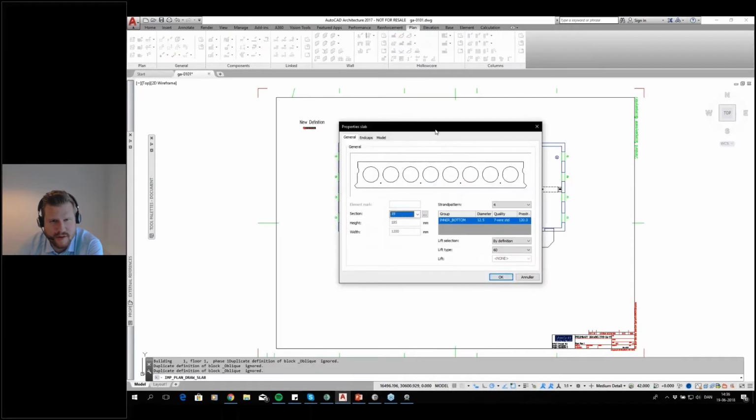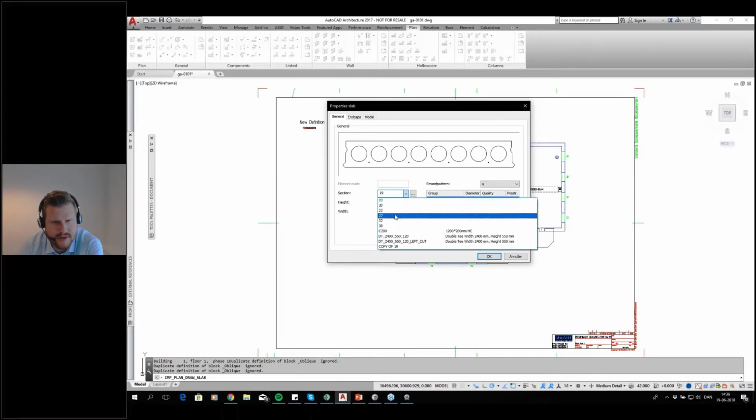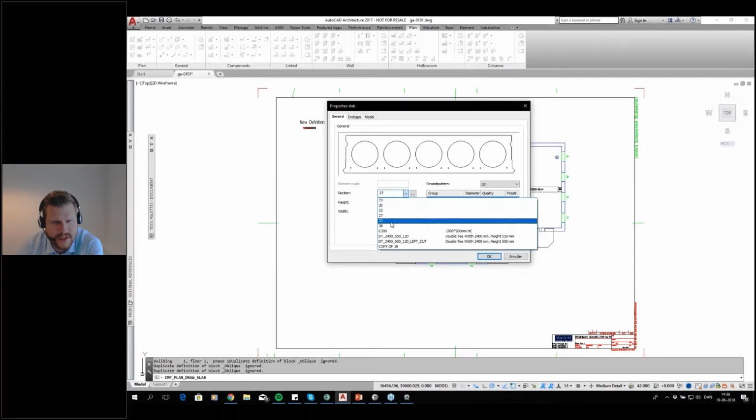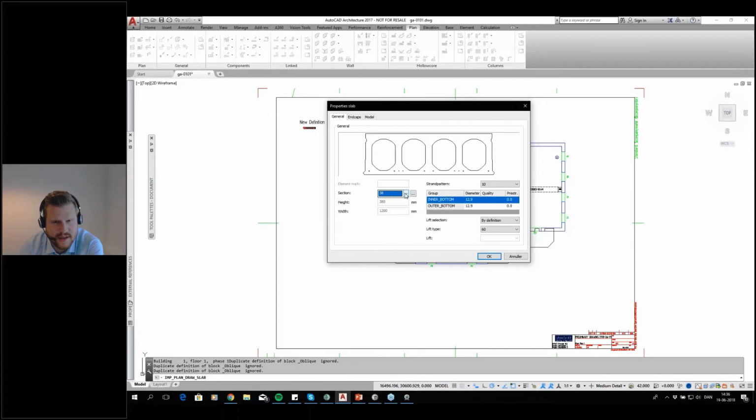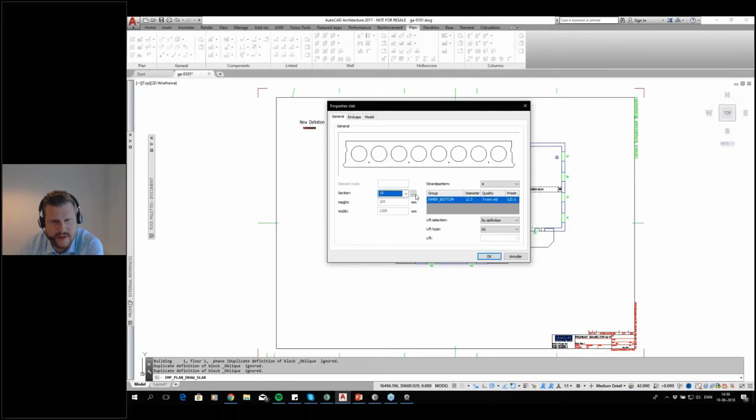So when I press draw Hollowcore, I get this dialog box where it says, which type of Hollowcore section would you like to draw? As you can see, if I change the sections, I'll get different types of Hollowcores, even double T's, etc. Just for this one, I want to do the 19 one, which is 185 millimeters tall. I can also go in, pick a strand pattern, which I want to use for this one. Let's just leave it at this strand pattern number 4.